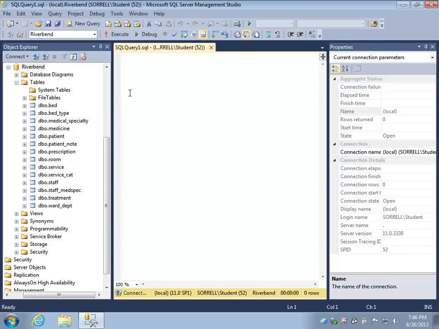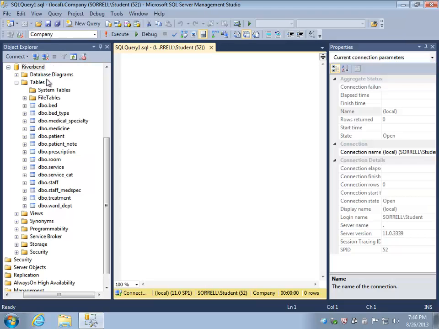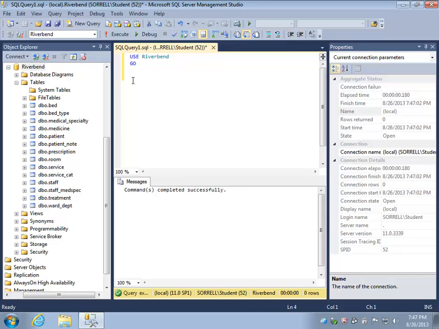If you have accidentally selected the wrong database before you clicked New Query, you can change the database this query will be executing on in one of two ways. The primary way to do this is to use the drop-down list and select the proper database from this list. Alternatively, you can also use the USE statement, which is technically not a SQL statement, but it is a statement that is recognized by the Management Studio. And for good order, we will use the GO command after that as well. When you execute these statements, you will see that the Riverbend database now is selected again.